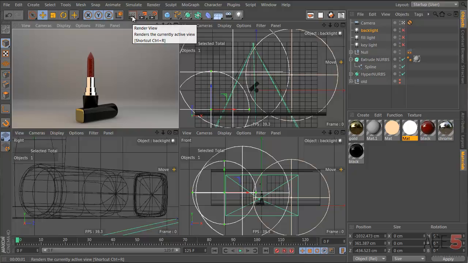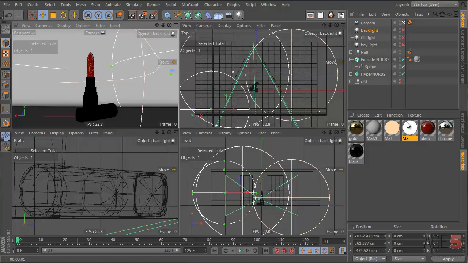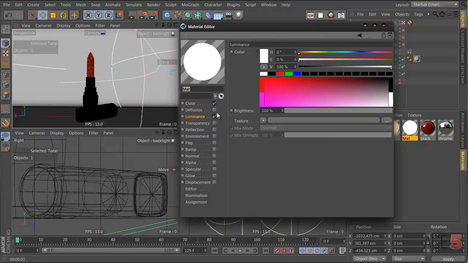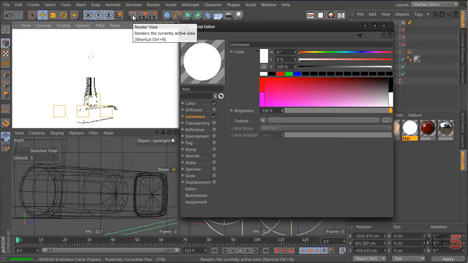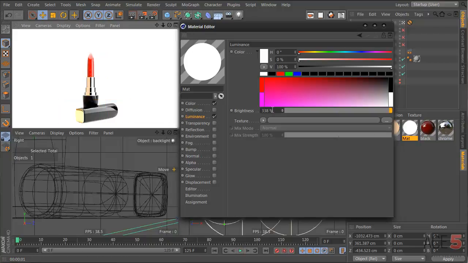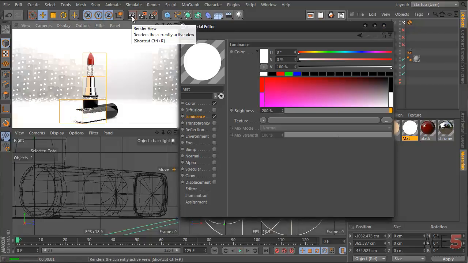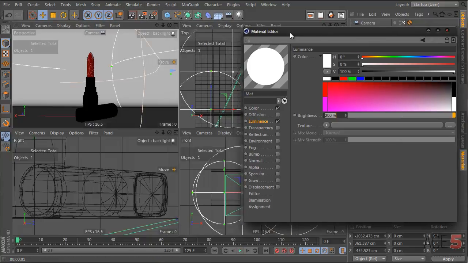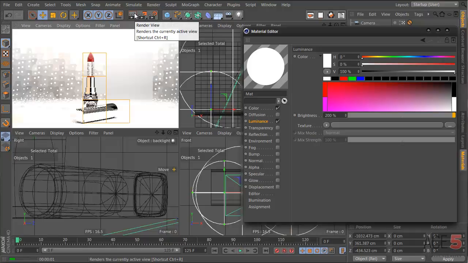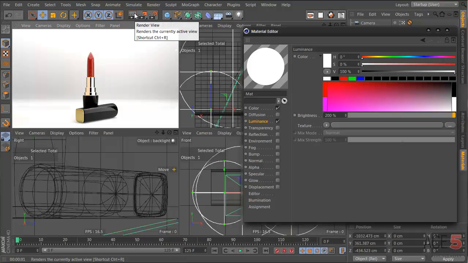Now there are multiple ways you can keep working with this. You can use this main material, get a luminance, and yank it up to like 300 and hit render. That's probably a bit too bright. So I can put it to 200 and we hit render. It really depends on what you're looking for, but I prefer a combination, because when you do purely global illumination, the lighting lacks a certain dramatic effect.